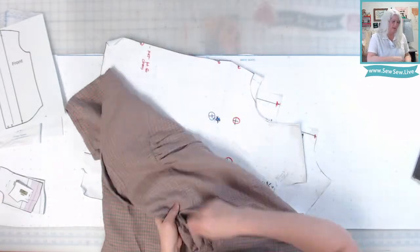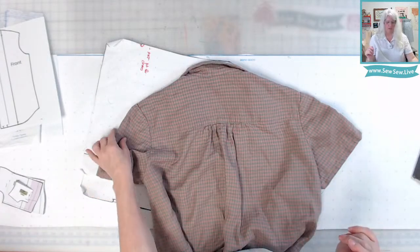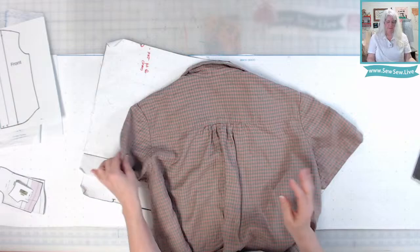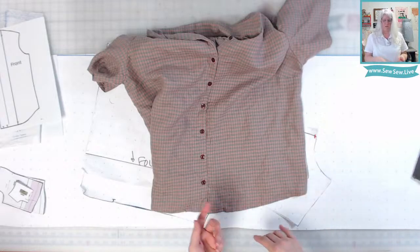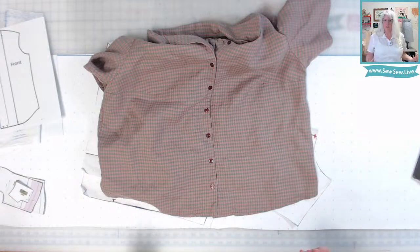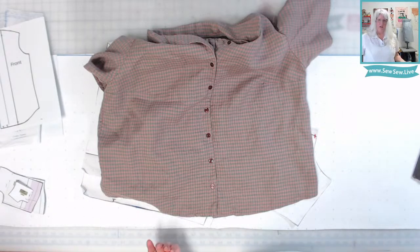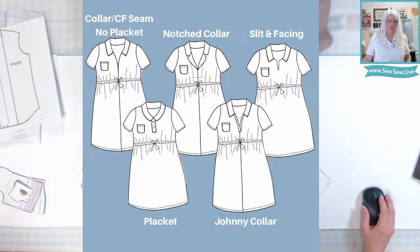Your camp shirt, like this one here — I put gathers on the back. Yours might have tucks or a center tuck, or you might have nothing. I'm going to focus on this lower portion: how to find your waist, how to add enough ease. You probably won't have to add anything if your camp shirt is already kind of a slouchy look. Here are some collar options. The center one — notched collar — that's the Donnie right there. Mine's a little less stylized, but you can see I even drew in their sewn facing.